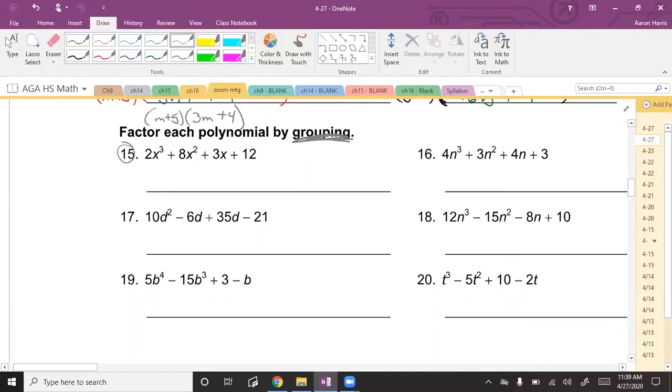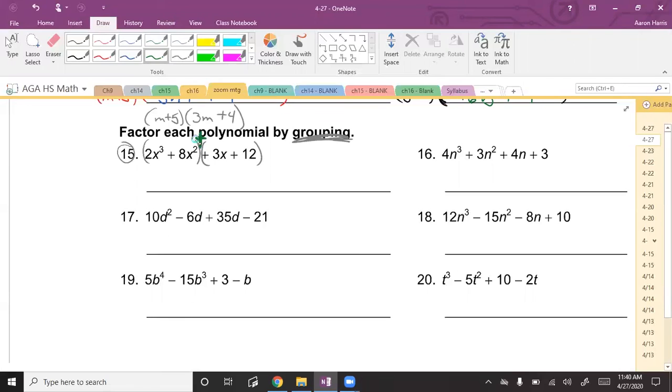It says grouping. So if I'm going to group these things, I'm going to group them with parentheses. Now I have 2 of them, but remember, once I put the parentheses, doesn't that say 2x cubed plus 8x squared times? But I don't want to times it because that would change the problem. So I add this plus sign. This plus sign is very, very important. We're just adding these 2 things together as if we didn't add those parentheses, okay?